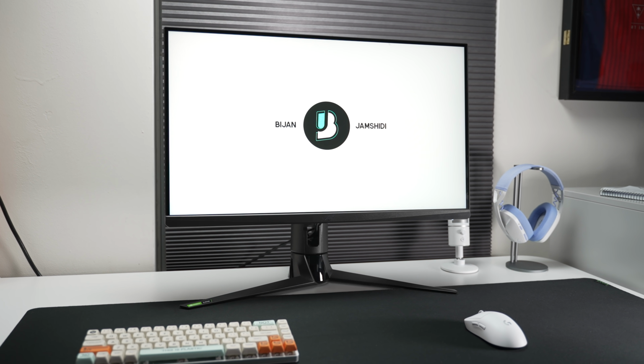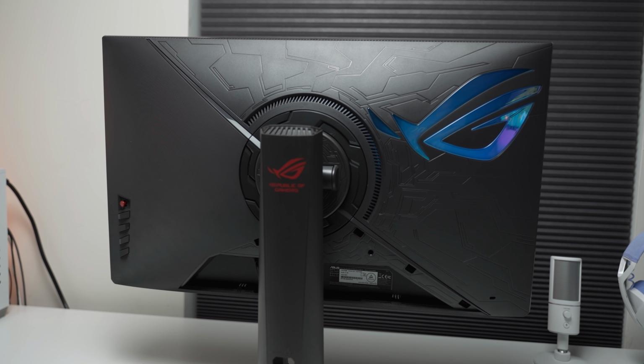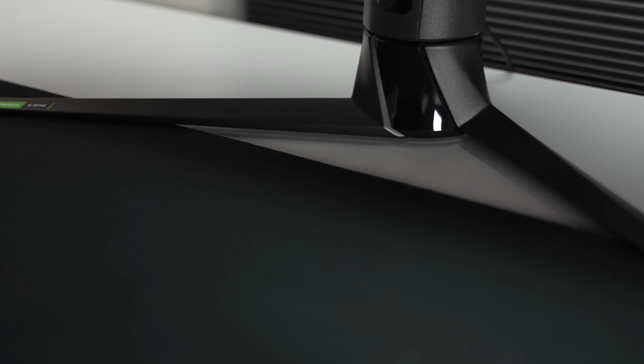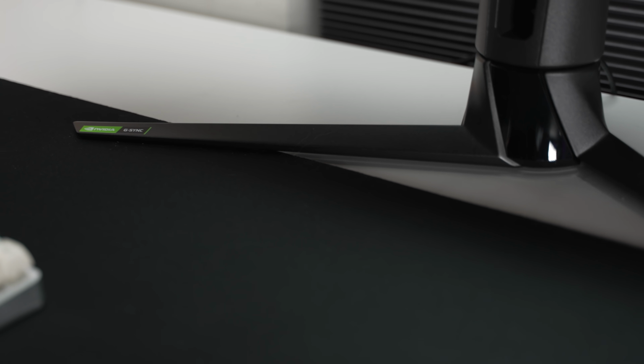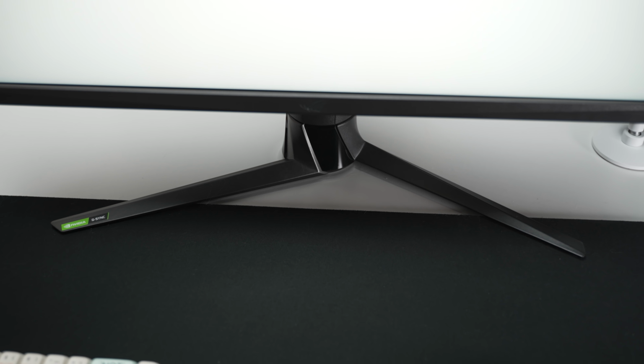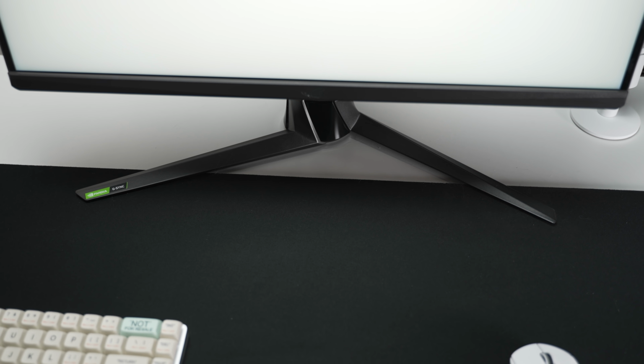In terms of the design, it's your standard ASUS ROG design. Nothing's really changed here. One thing I really don't like are these legs. Any long-term viewer of this channel knows that I hate legs because they just take up so much desk space, which is why I have a monitor arm. And these are no exception, taking up an extremely large amount of desk space. They do look good though.